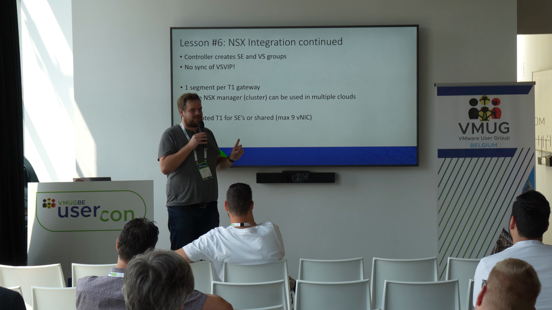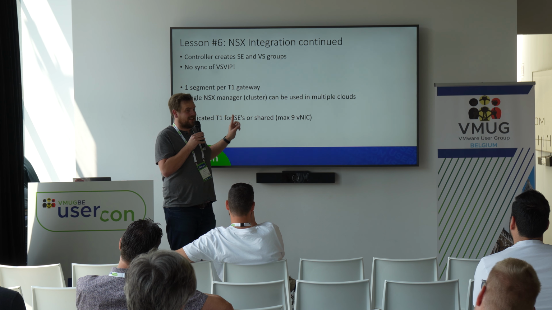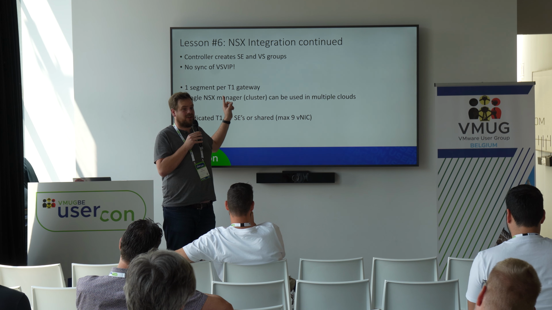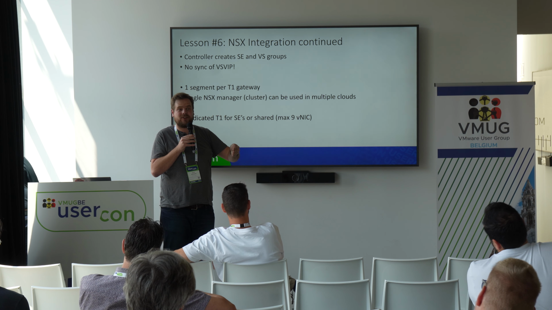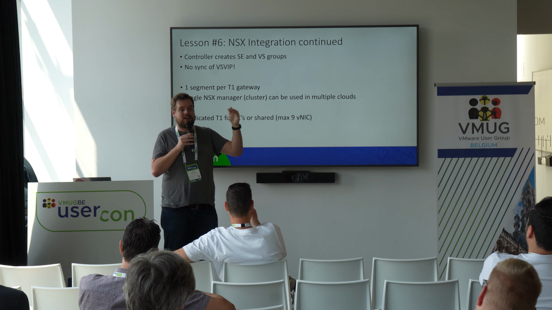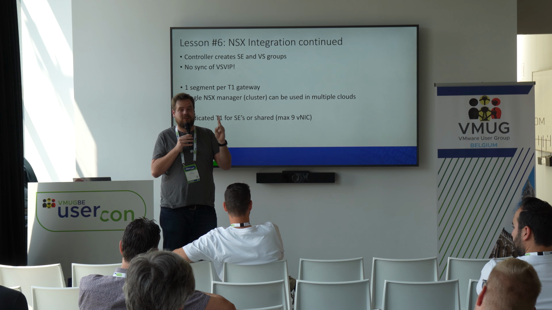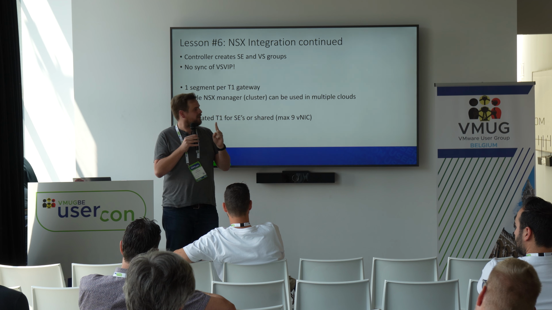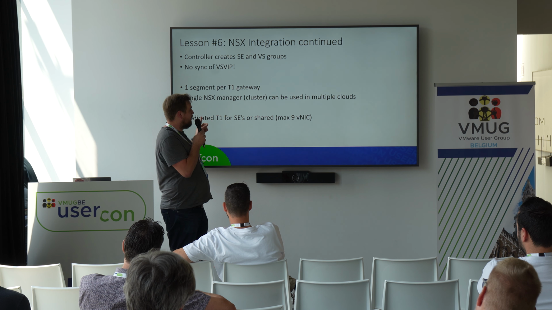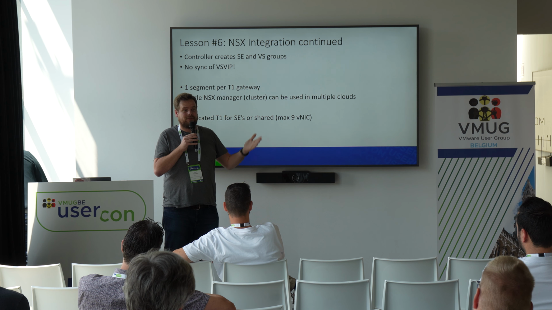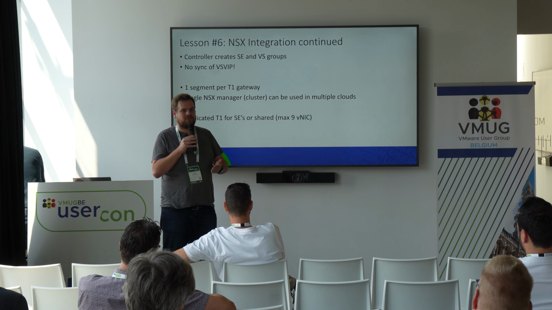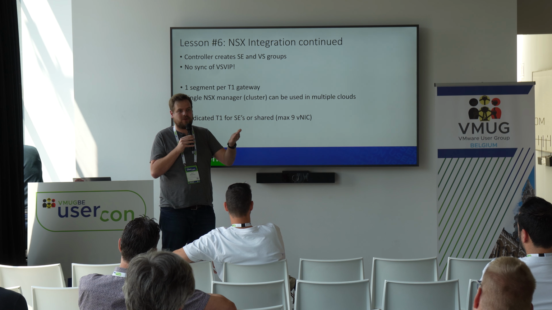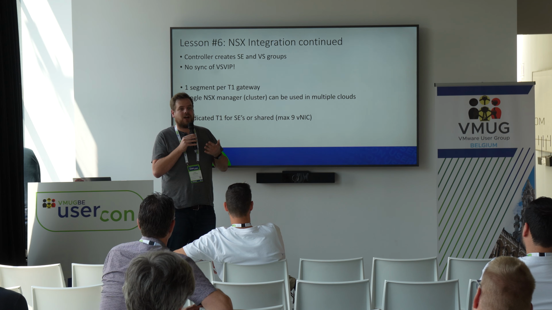Also importantly, when you're linking in NSX Cloud, you're limited to linking one segment to one tier 1 gateway. You can have multiple tier 1 gateways in your cloud, but every tier 1 gateway can only ever have one segment where you'll source your VS-VIPs. Why does this matter? Well, you might have multiple environments. You might have multiple tenants. You might want one tier 1 with multiple segments. How do you deal with that?